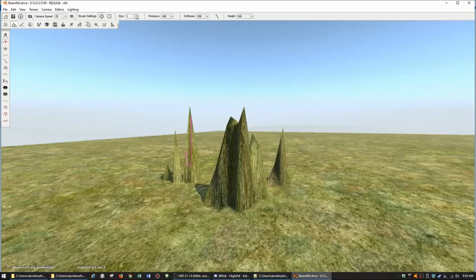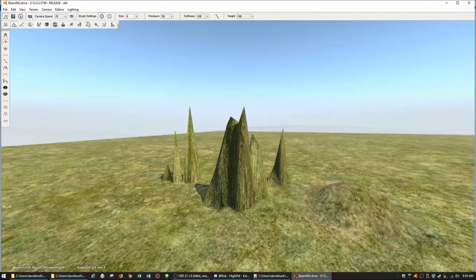Size, you can adjust by holding down Control and rolling the mouse wheel, or you can use these sliders, but it's so much easier when you're working away to use Control. So if you put your mouse in the middle somewhere, and then hold down Control and scroll, that adjusts your size. And if you hold down Alt instead and then scroll, I believe that adjusts pressure. No, it's probably Control Shift. I'm sorry, Control Shift and then scroll, and that will adjust the pressure. Those two are very important to be able to make your life easier.